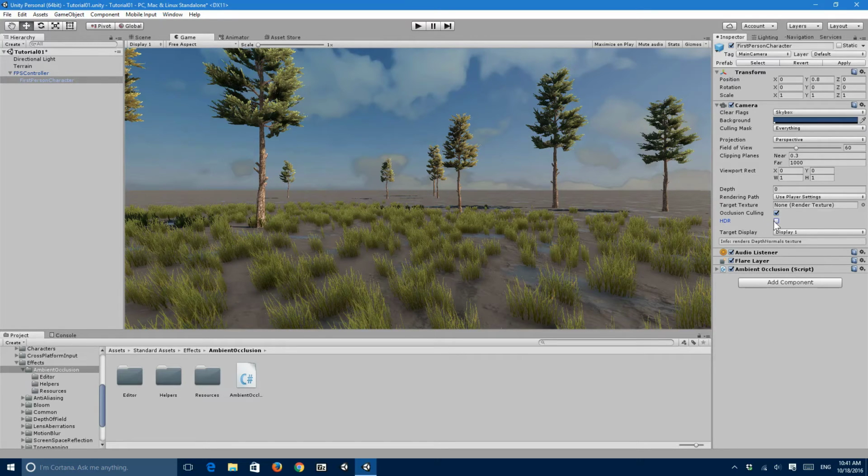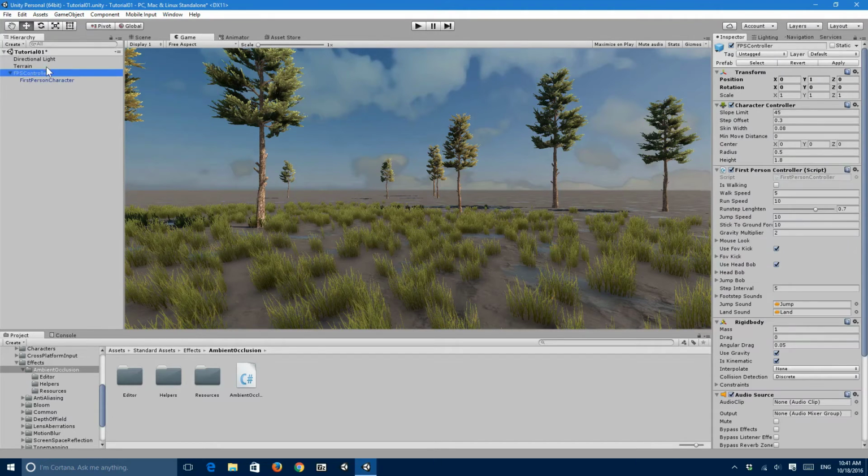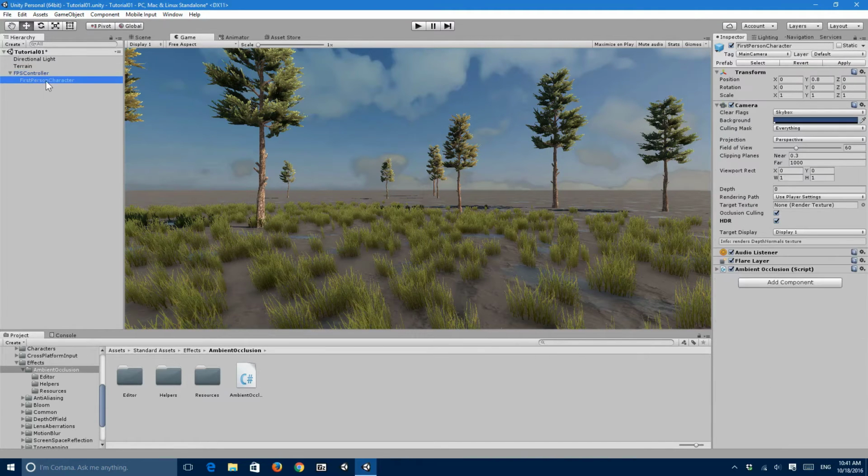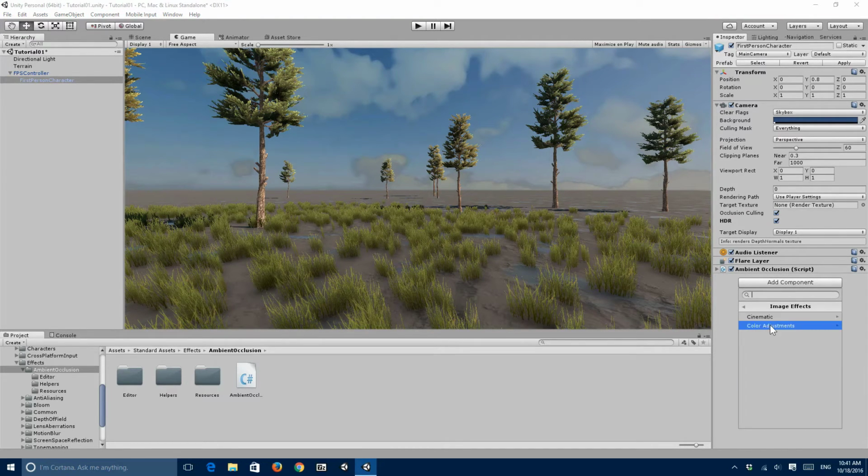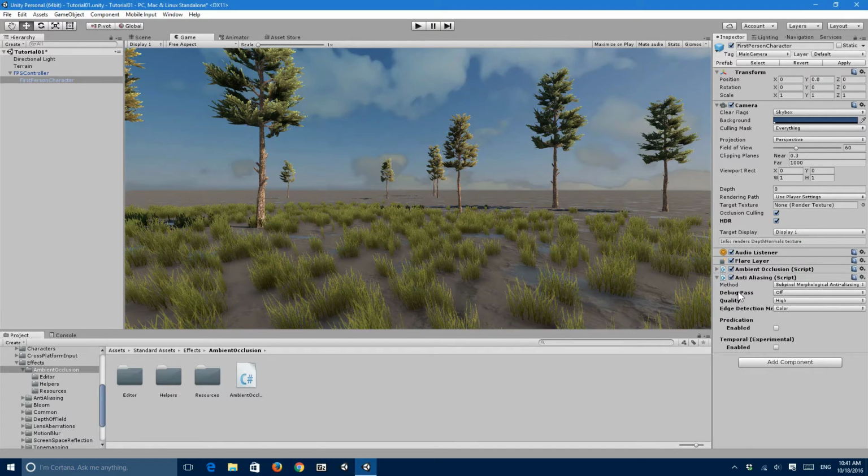And then we can also turn on the HDR on the camera component, which, okay, there we go. Remember, we're talking about the FPS controller, the first person character, so we have the script attached there. Then moving on, we can add the next script, which is anti-aliasing. You might not see a huge effect right now, but if I go to full screen, then you'll see that it is amazing. It is still in beta, however, but even though it is in beta, it is amazing. So we're just going to keep it the way it is.